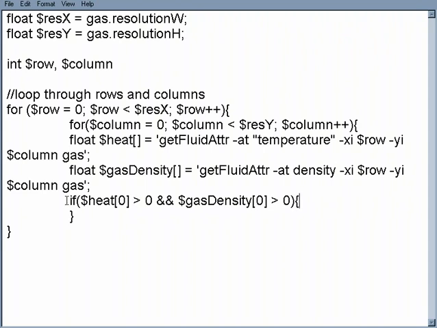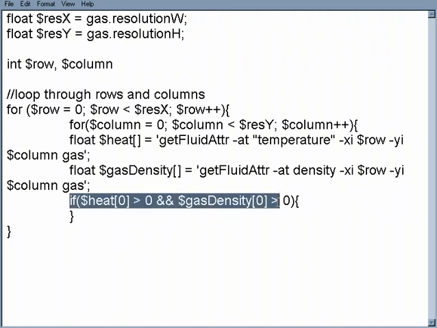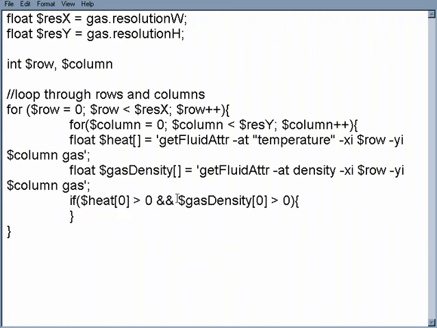So this little line here says if the heat is greater than 0 and if the gas density is greater than 0. That's what these two little and signs mean. It's if the heat and the gas density are both greater than 0.